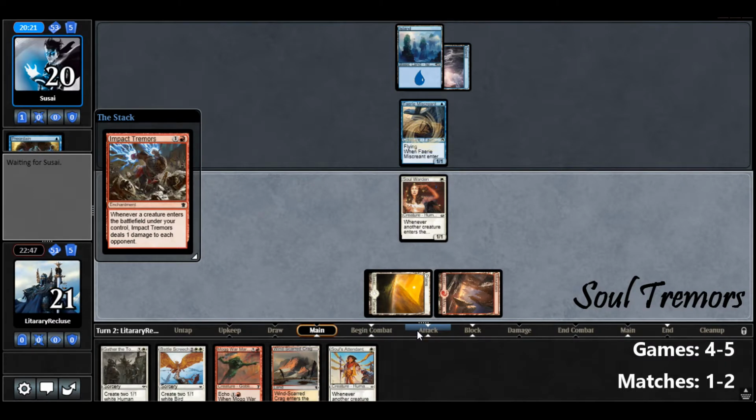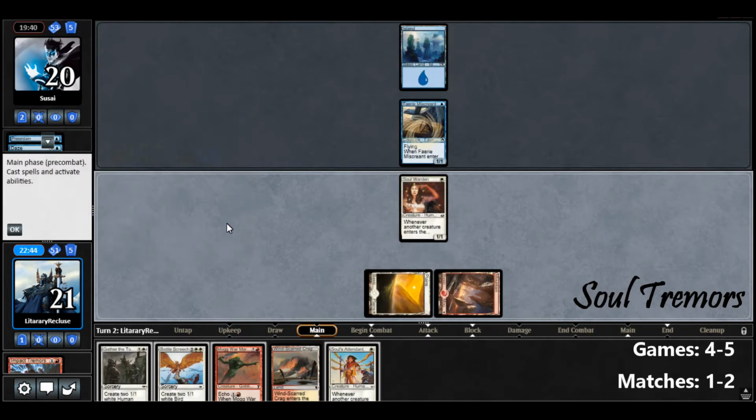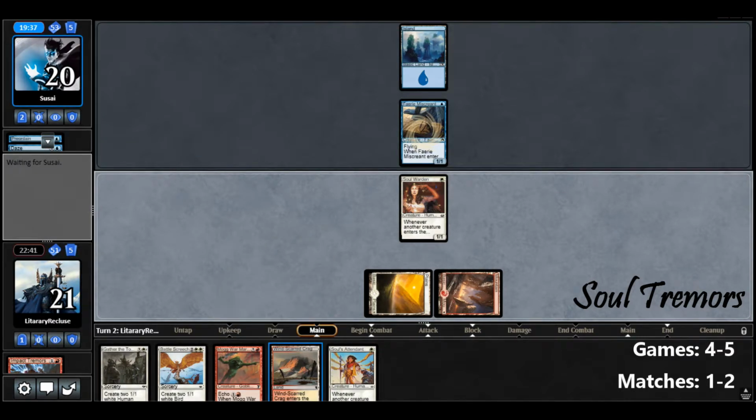Change of plans. Let's see if we can get this to stick. It would be hugely beneficial if we could. Opponent's thinking about it. I don't like it. You don't need to think. You just need to let it resolve. It's fine. It's not gonna hurt. It's 1 damage. What's 1 damage? I mean, really. It's not gonna hurt that much. It's fine. Let it resolve. Nope. Daze. Well, man, come on. You had 1 job. You just had to let it resolve. Impact Tremors gets countered. Fine. It's fine. I'm not upset. We're just gonna pass then.